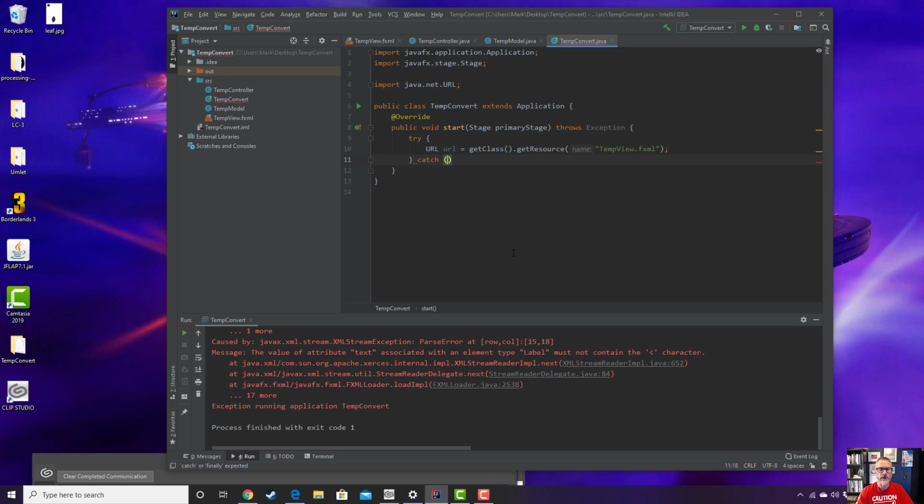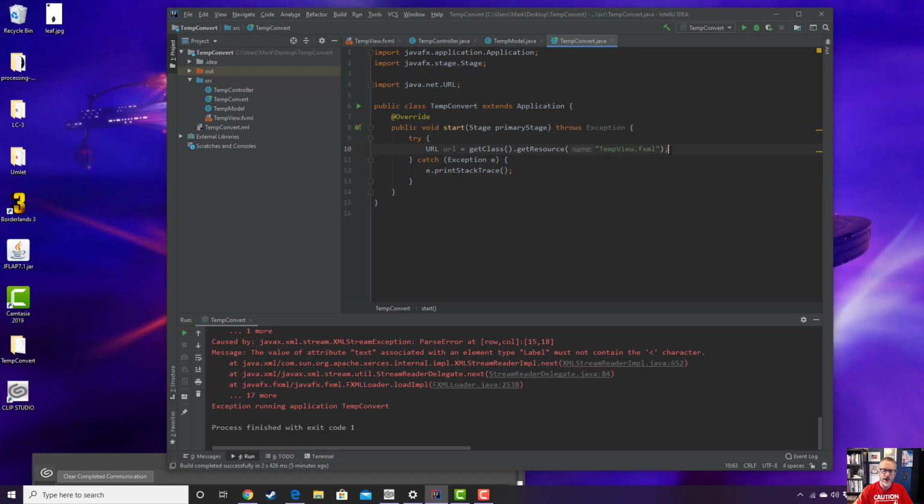And down here, I'm just going to put in catch an Exception. And then using the suggestion on page 800, I'm just going to have that print out its stack trace. So I won't do anything fancy with the exception handling.